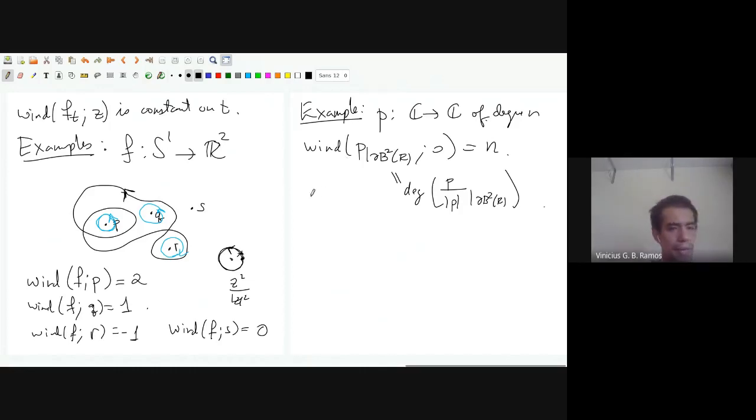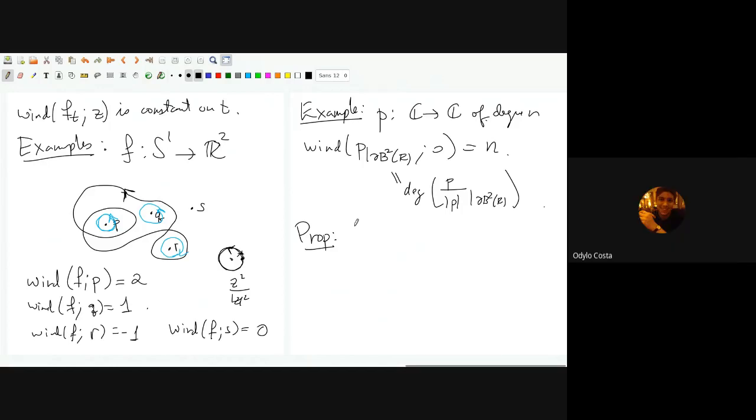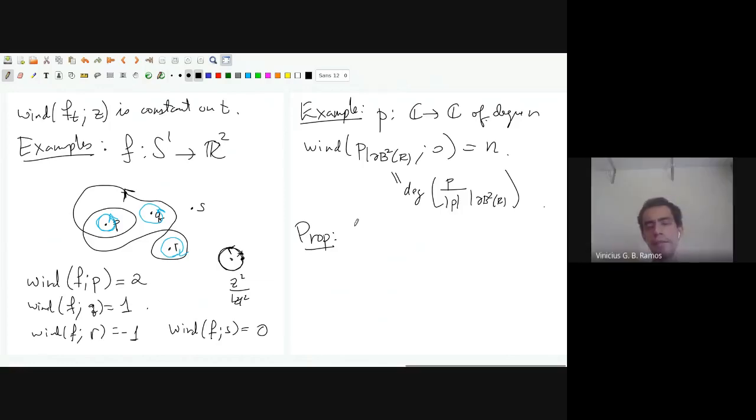So now maybe I will state a proposition which is actually very nice and useful. Before I say the proposition, any questions about these examples? I have a question. Yes. What if you accidentally have a 0 on the boundary, or if the function is surjective, you couldn't define it? No, then you don't define it. Yeah, the function can't be surjective because of Sard's theorem.